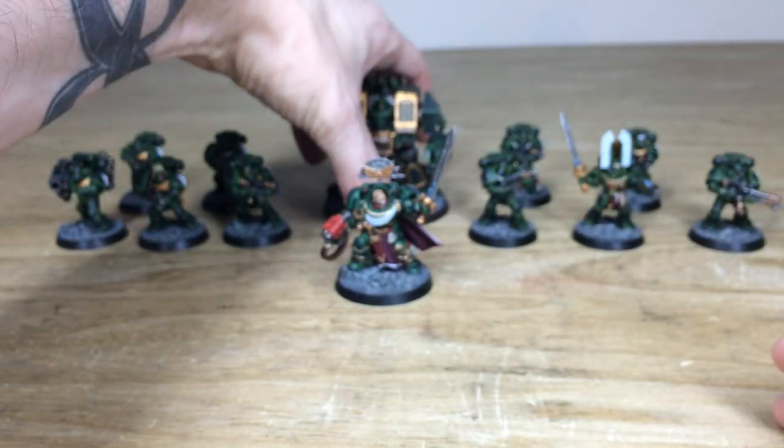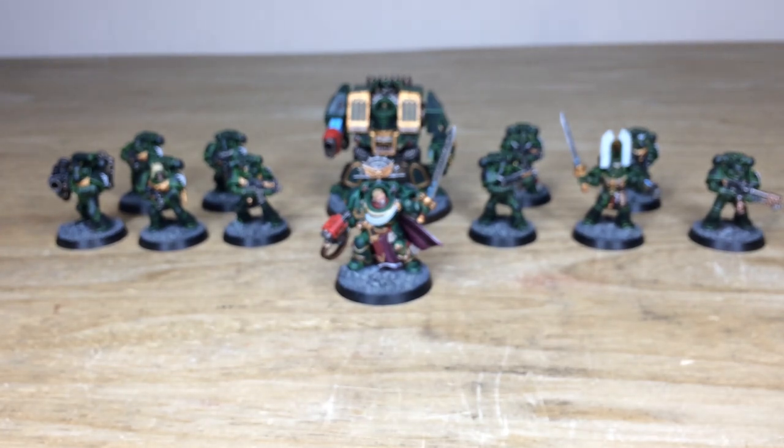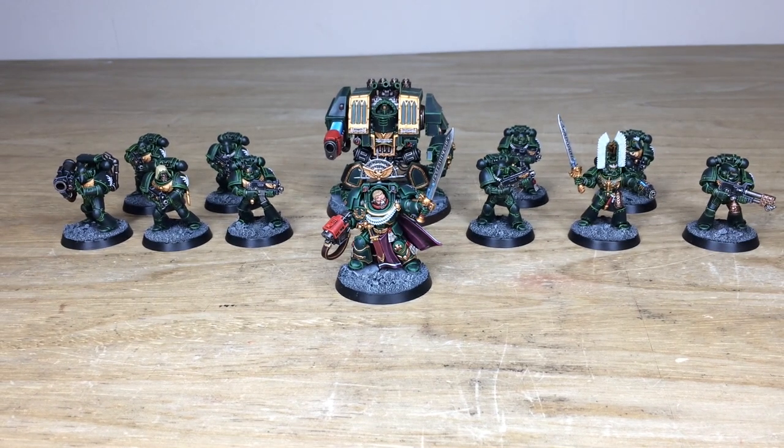We have this awesome little Dark Angels force that's now off to go and hunt for the fallen, whoever they are. But a really, really cool Dark Angels force, and I hope that you've liked it ever so much.